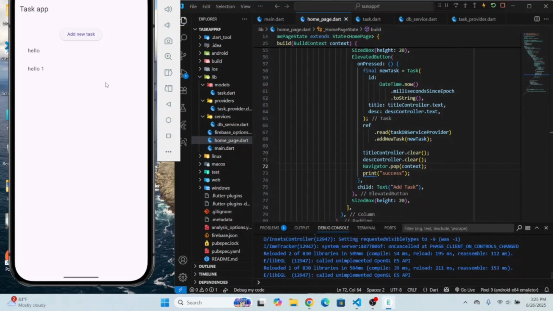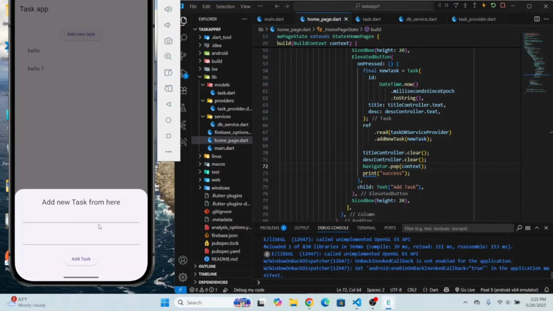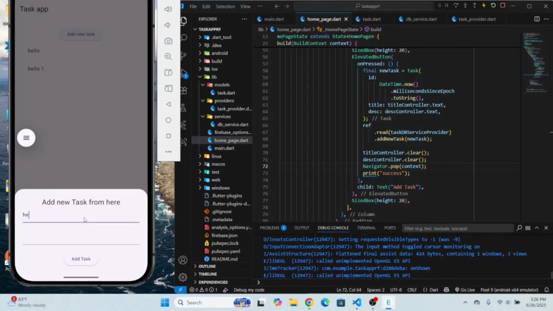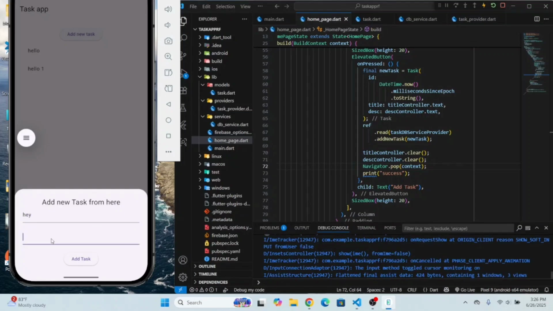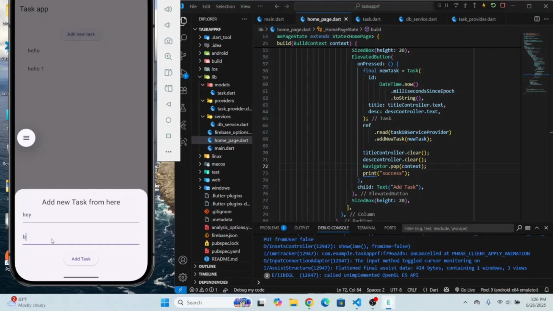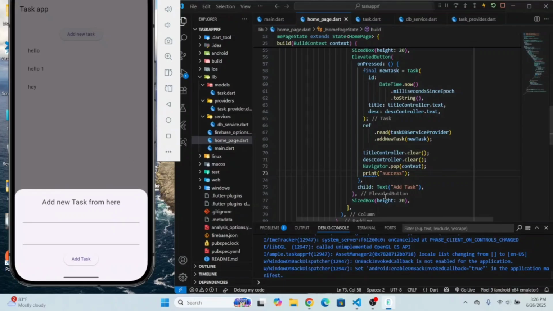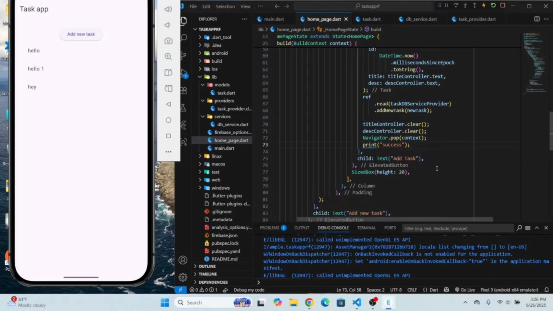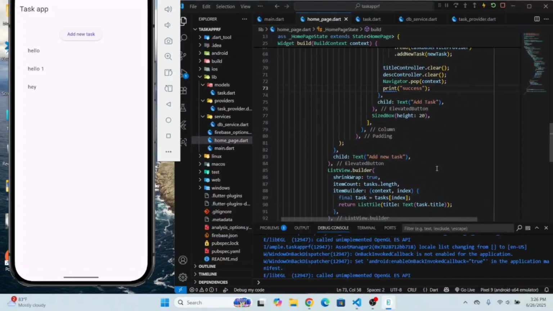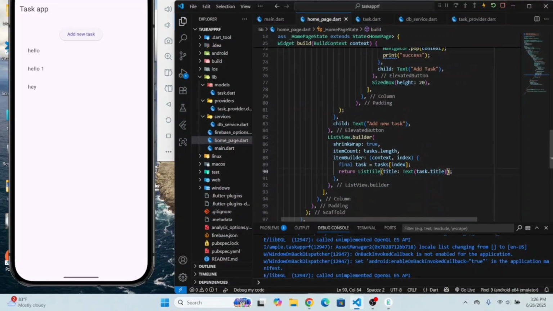Close this modal. Now let's try. So I click on the add text and it closes out and clears up the text field also. Now you can decorate this by yourself.